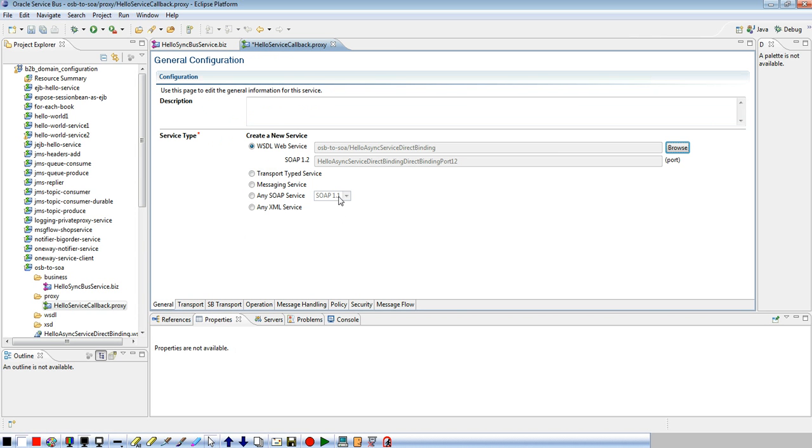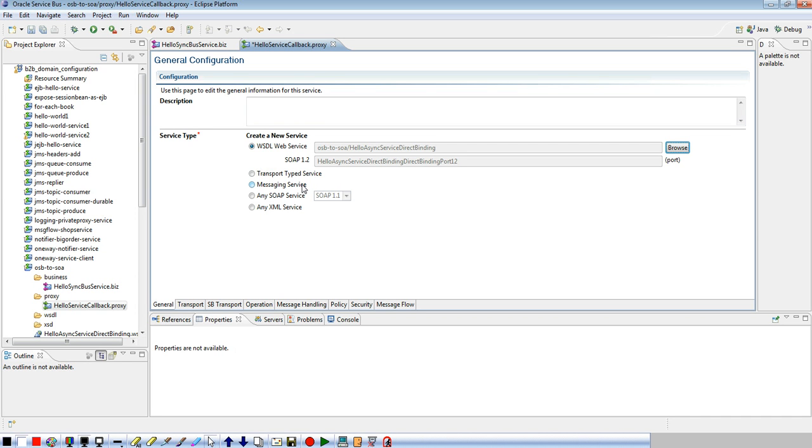Because when we were using the direct binding, OSB was able to call natively and get back the message through that, right? Now, as part of synchronous communication, SOA should be able to independently initiate a call to OSB.